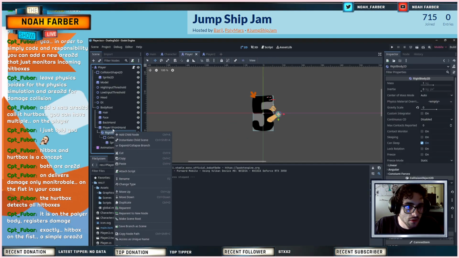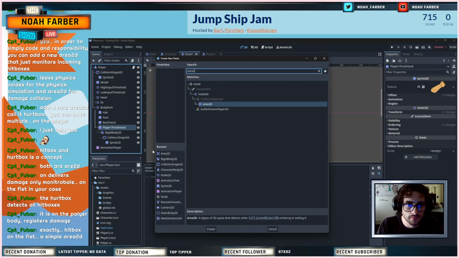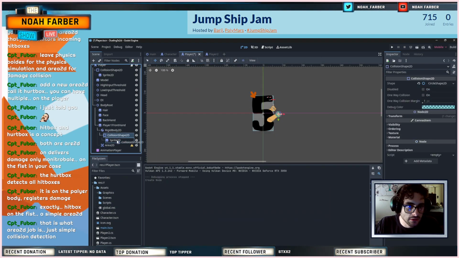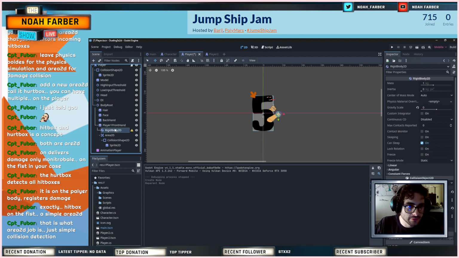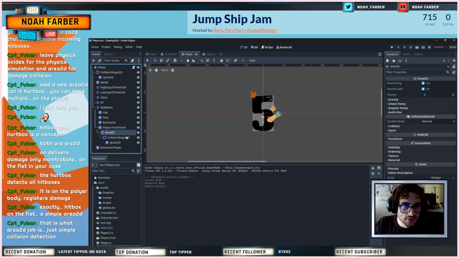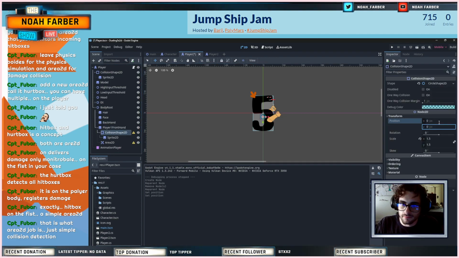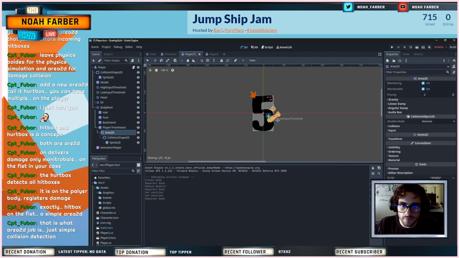Player. Add an Area 2D under the fist. And then it'll need a collision shape. Copy that one. Zero this out. And put it on the fist.